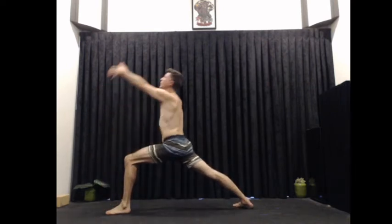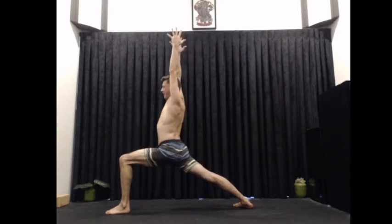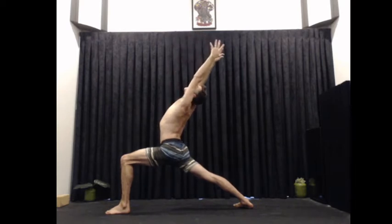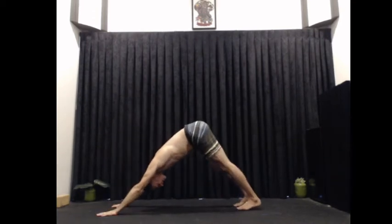So you can take arms forwards or backs of hands together, it doesn't really matter. Sink down into the front knee as you breathe out. Take another breath in, maybe arching a little further. And then hands to the mat and step back to downward facing dog.